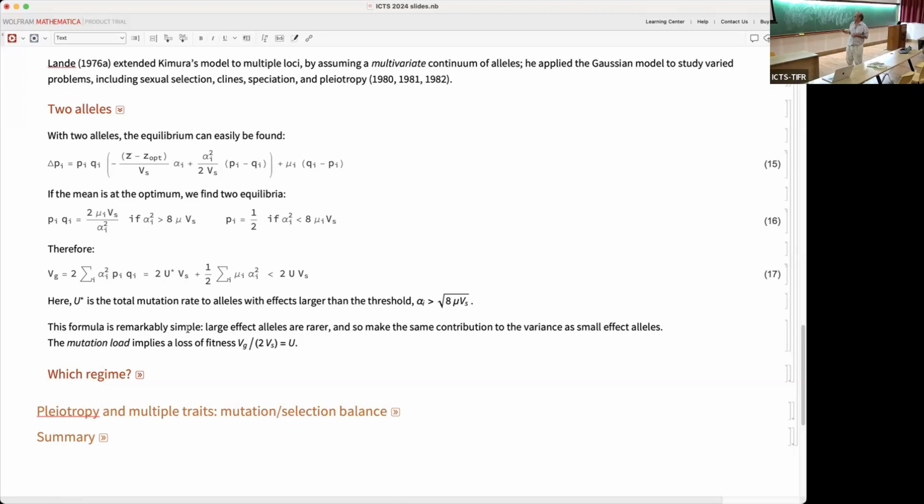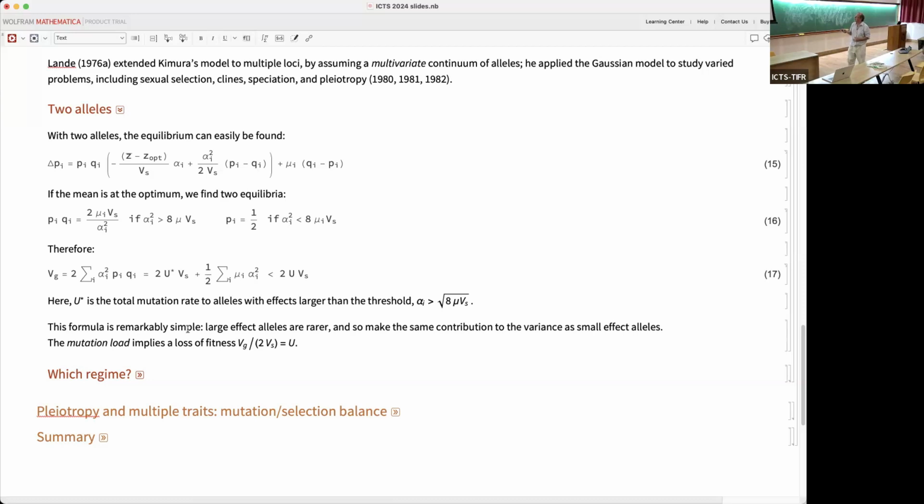If you do the 2 allele version, and this was solved by Latter, I think, first, and then developed by quite a few other people after that, you have this formula for selection, and you just add in some mutation. This is symmetric mutation, where the Q alleles mutate at rate mu into P, and the P alleles mutate at rate mu into Q. So you've got standard symmetric mutation rate mu in either direction. It doesn't really matter about the symmetry assumption.